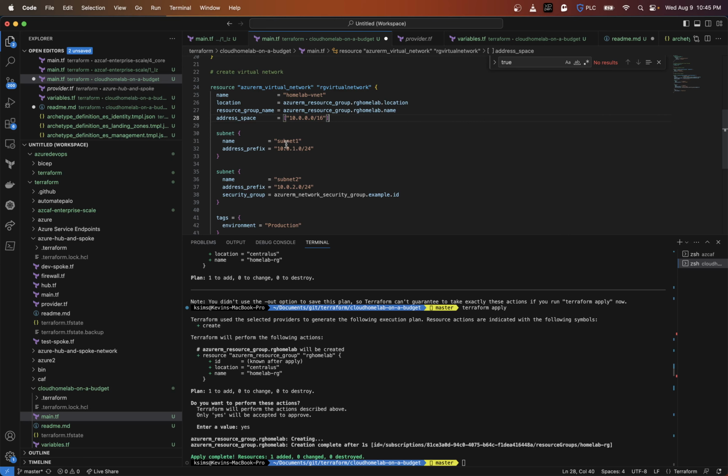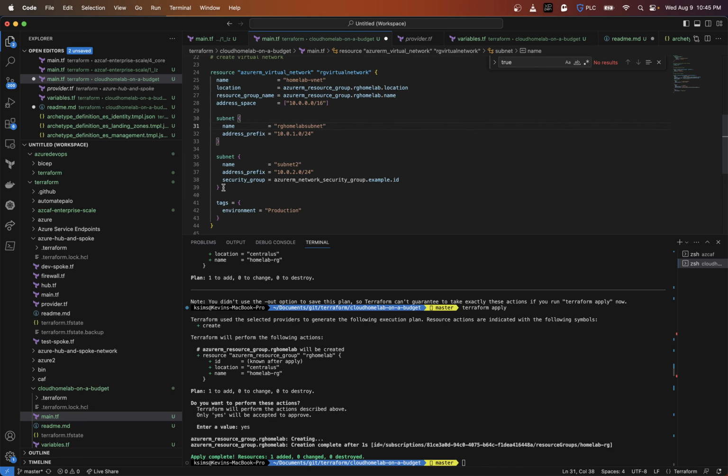That's just going to be what your virtual machines will utilize outside of just using Azure's default ones that they provide. So I'm going to create a subnet called RG Home Lab subnet, and I'm going to take this other one out. Let's use this one because it actually has a security group which we'll create because we do need one of those. So let's keep this name. We'll clear this out and put this back to 10.1. So this is a subset of this 10/16.